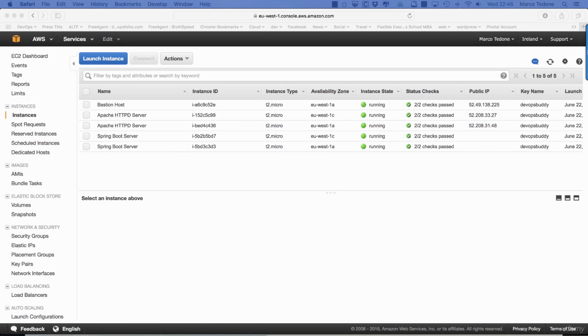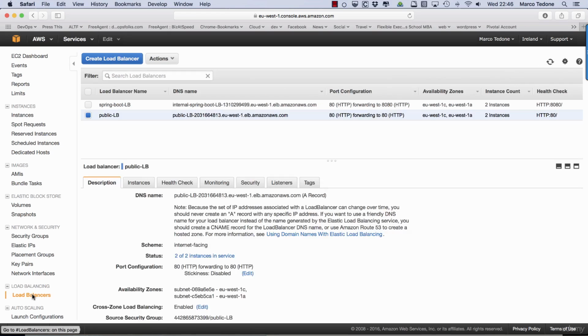You will notice that once you have completed an autoscaling group, it automatically launches the minimum number of boxes using the MI that we have set up in the launch configuration. Once the boxes are up, you can try the application by hitting the public load balancer DNS name. The DevOps Buddy application comes up.